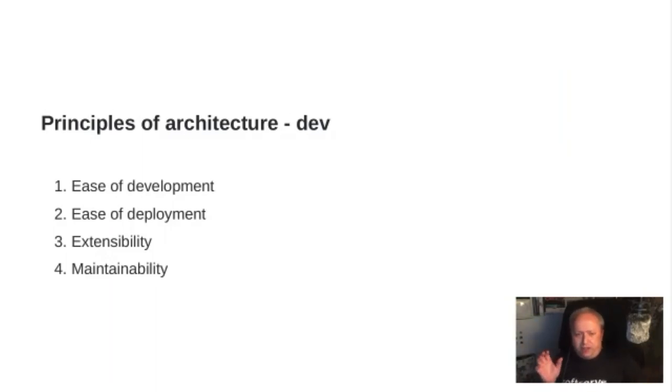So when we're looking at what an architecture is for a developer, not from a developer's perspective, but directly to a developer, what a good architecture should provide is ease of development and ease of deployment. If we can code something easily, but then it's a pain in the butt to deploy it, then it's not a really good overall architecture. It needs to allow you to easily extend on what you wrote and fix bugs. So those are really important key points for a good architecture.